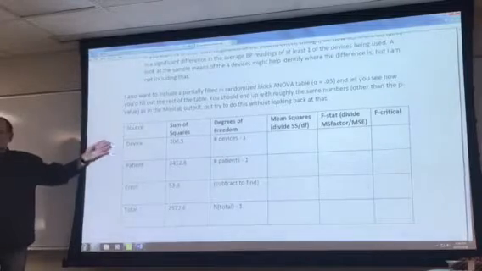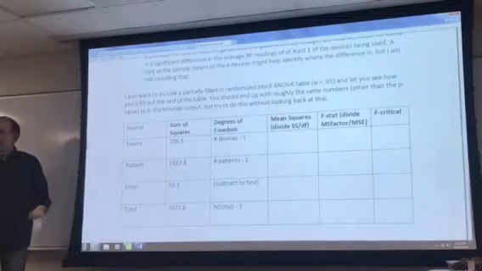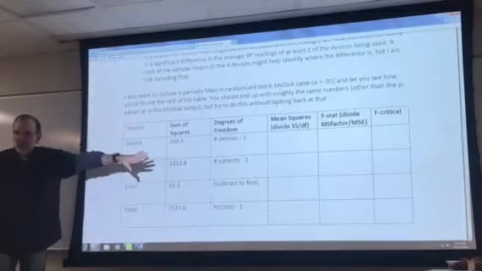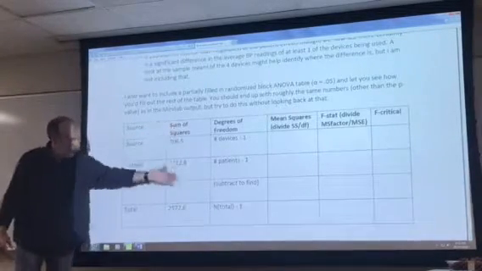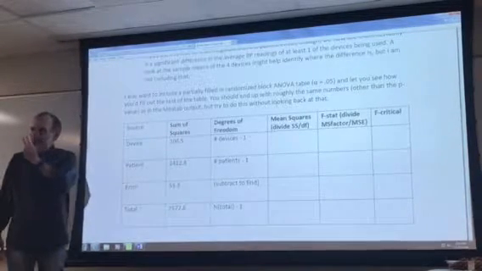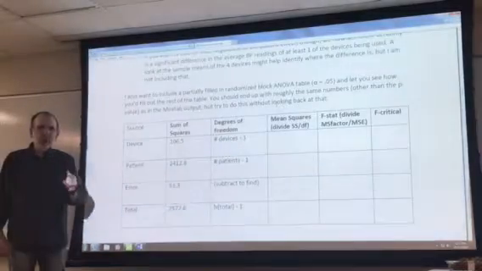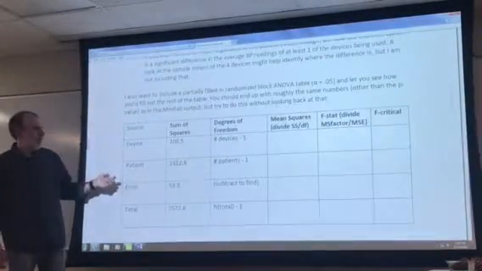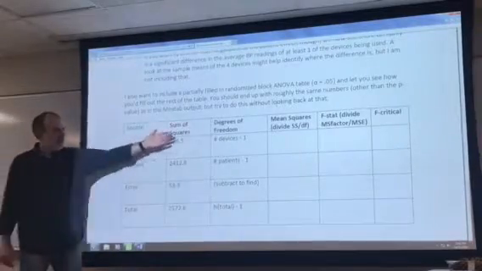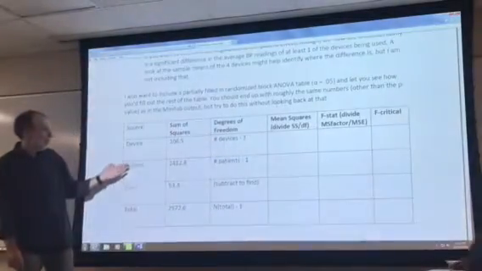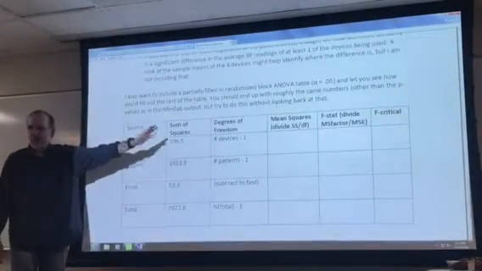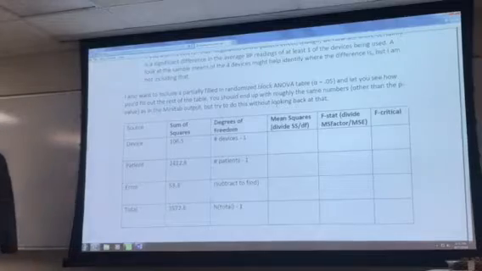I did go ahead and put a randomized block example, and you can read through the example. I kind of set it up for you here and tell you, again, sums of squares are given. If you have 2 explainers, remember that's when you use randomized block. The degrees of freedom for device is how many devices did I have, minus 1. Patient, how many patients did I have? Anyway, I'll walk you through how to do a randomized block as well.